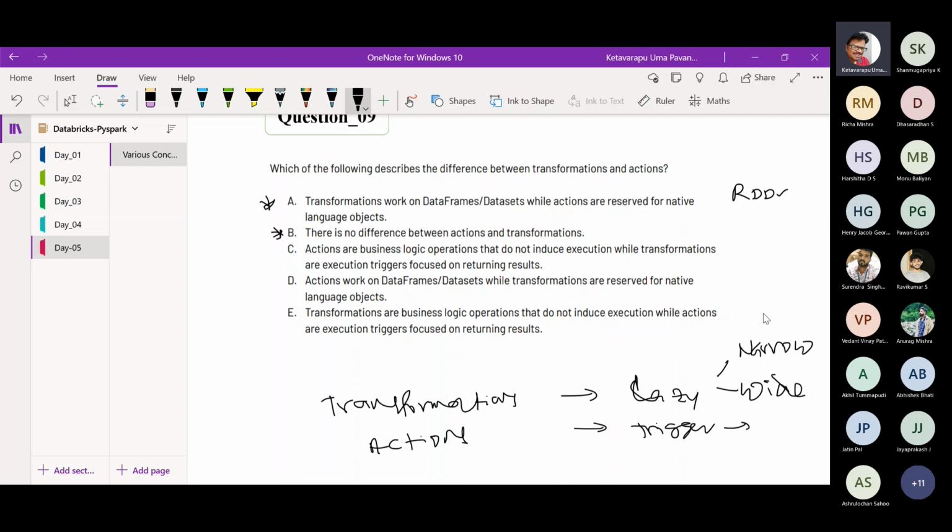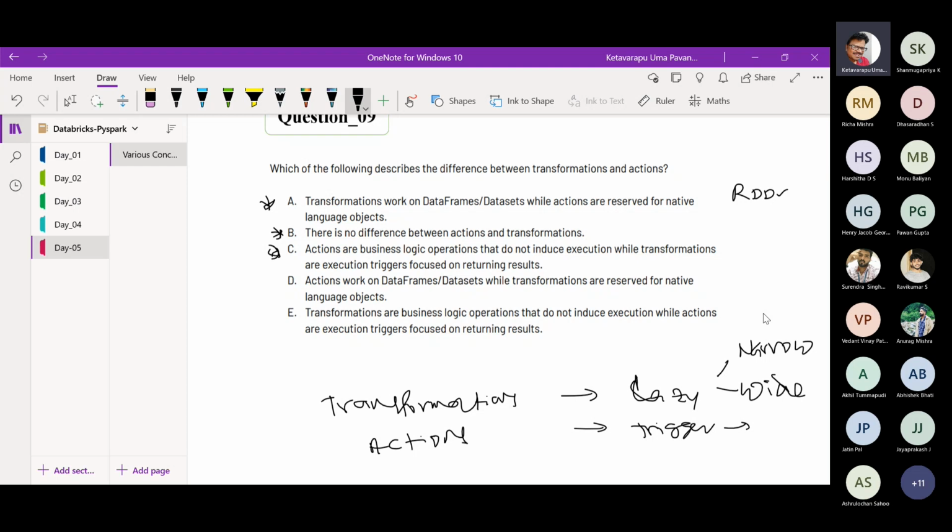It is exactly the opposite, because transformations are logic where it is not going to execute anything, but actions are triggering the appropriate results. It triggers the result. But this option has given it the other way around.